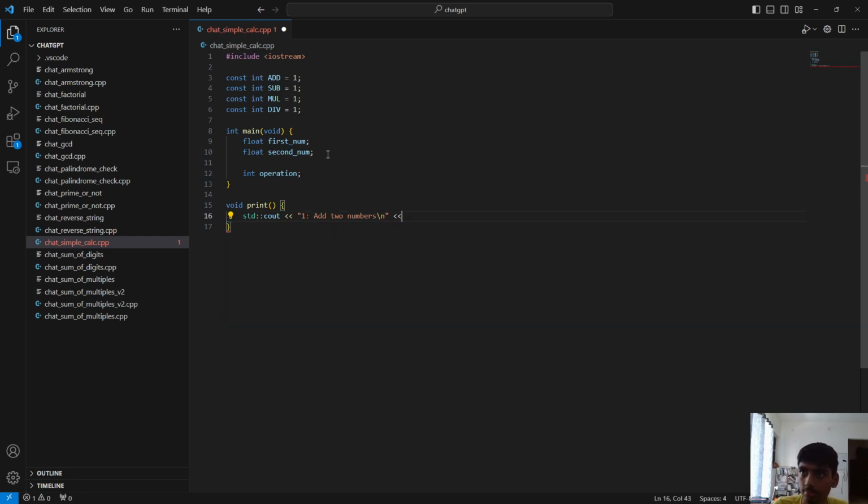And wait, to subtract. Subtract 2 numbers. Copy this, paste, paste, paste. 3, 4, 5.